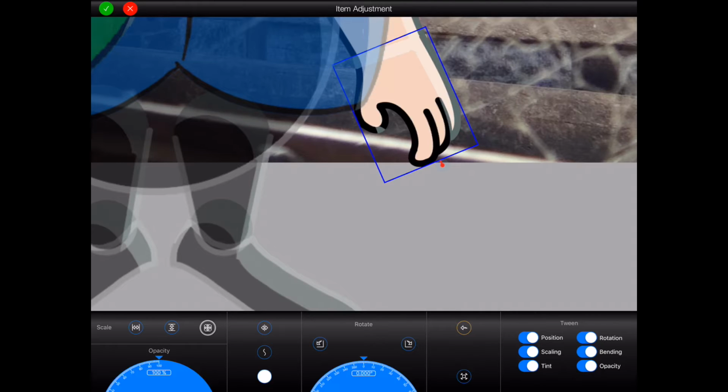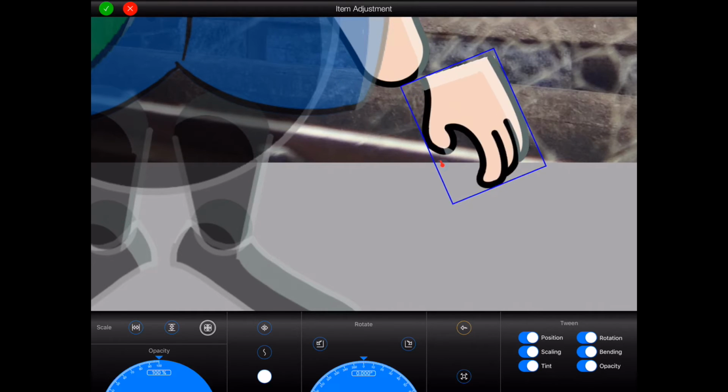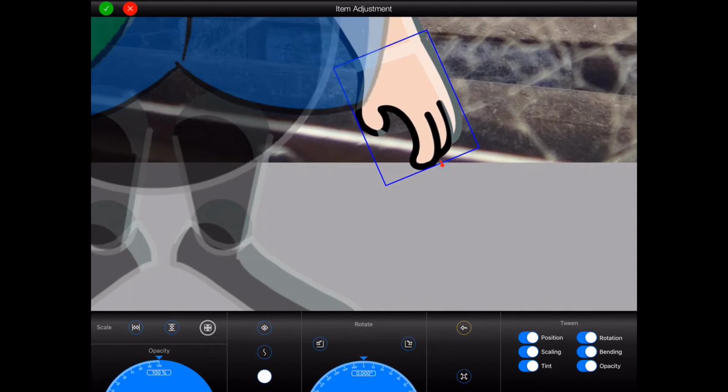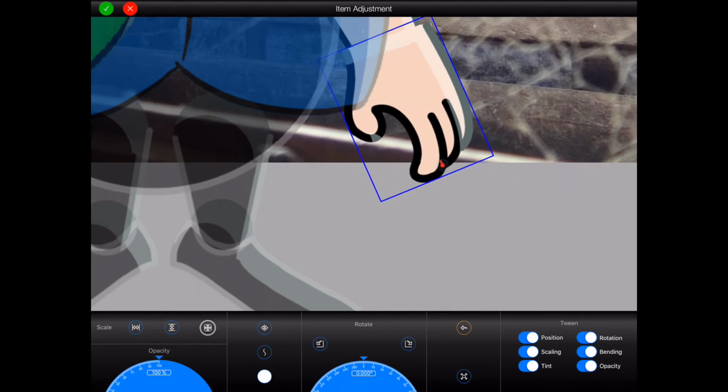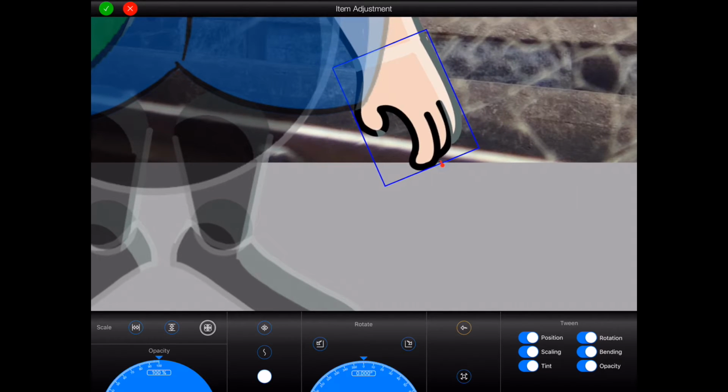Please note that whenever you access this screen, Animation Pro will temporarily change the opacity of the other items in your figure, such that the item that you're editing is not obscured. You can adjust the position of the item relative to its handle by dragging one finger across the screen. You can change the size of the item using two fingers. By default, items will be scaled proportionally.